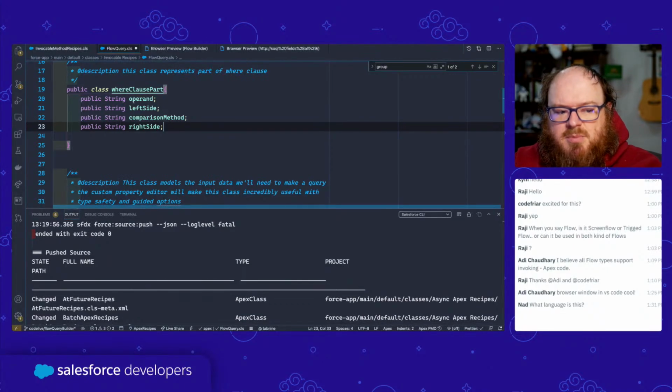Not entirely happy with the fact that these are strings, but okay. We'll keep going here.